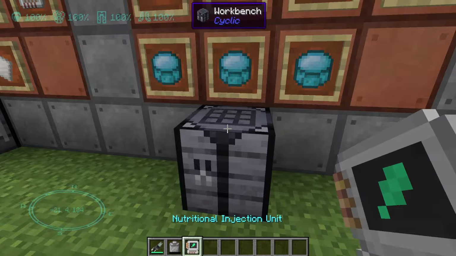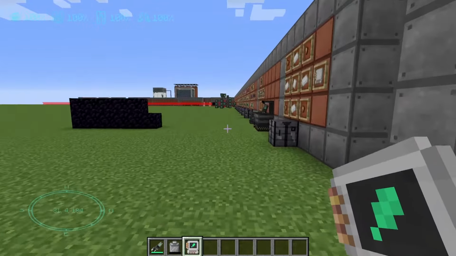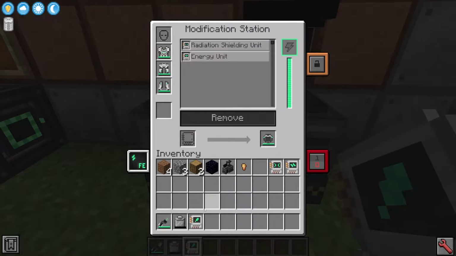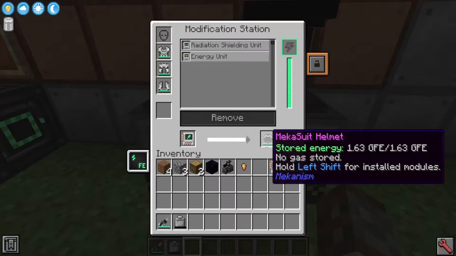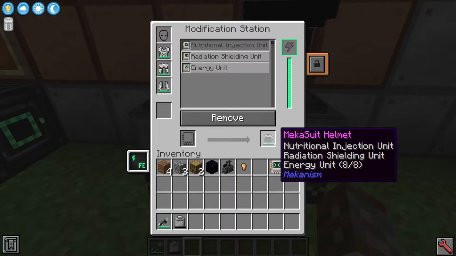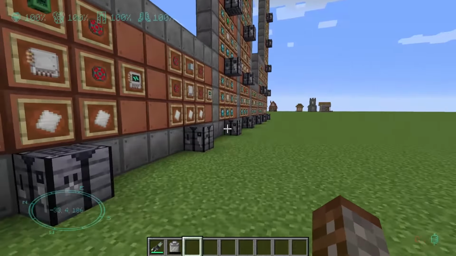Now, this nutrition injection unit, you only get 1 of when you craft it, and what it's going to do is exactly what it says on the tin. It's going to allow you to no longer really need to worry about food. It's going to automatically fill you up with your hunger bar required, as you can see here. Now, you only get 1 of these, obviously, at a time, but this is now just going to automatically feed you, and you don't have to worry about eating ever again.